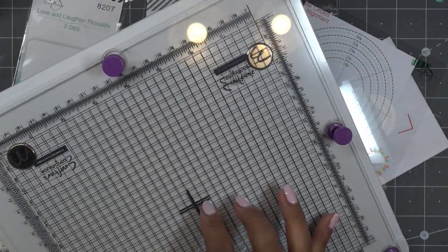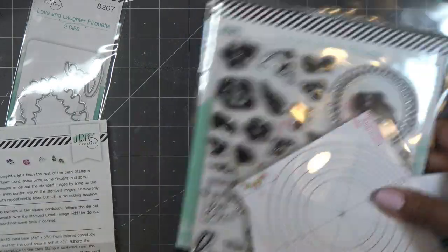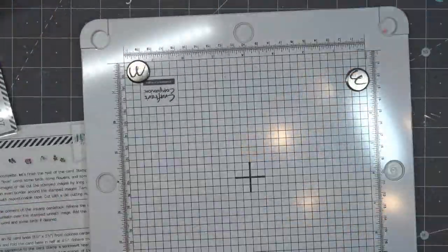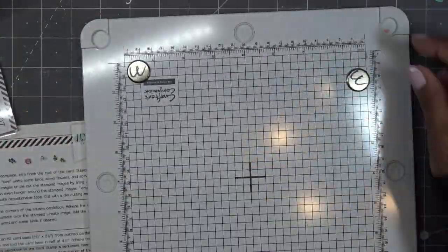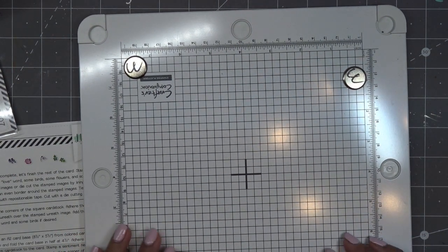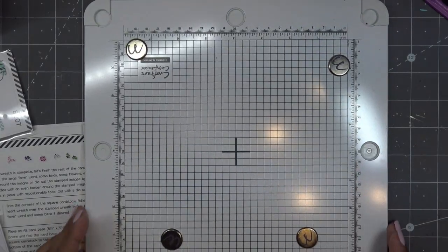But for now I'm bringing out my Crafter's Companion 8-inch stamping platform. I haven't used this thing in pretty much ever. I think I've reviewed it and then I haven't really used it. I haven't needed to use it. So I'm gonna turn this over because it stamps like this, squishy, squishy. All right, and then we have these little magnets. Hopefully I can get everything in here. I think once we get it going, I can close in a little bit.